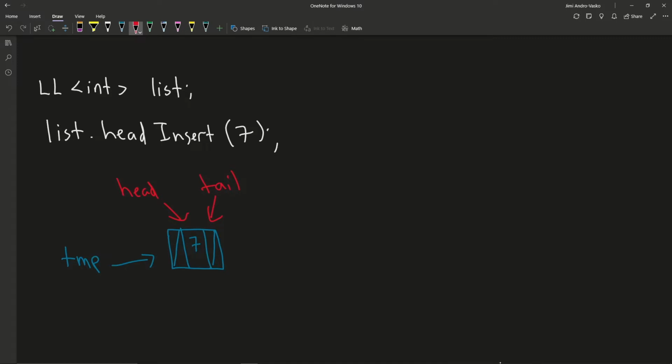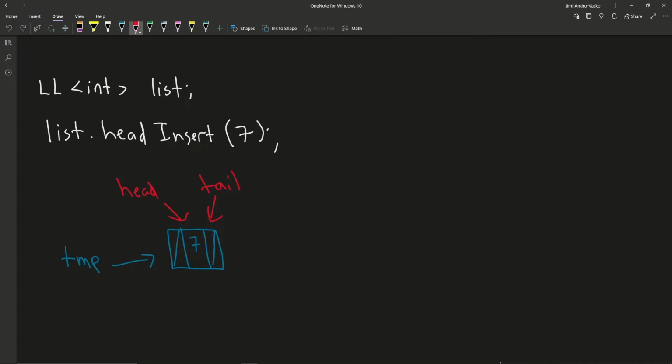So that's one case you have to deal with: what if you have an empty linked list? The way you can tell is if head equals null, and also if head and tail both equal null for that matter, then that means your list is obviously empty. If head and tail don't equal null, then obviously there is at least one node in your linked list. Okay, so that's not too challenging.